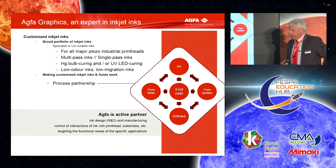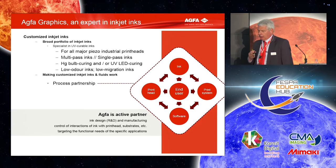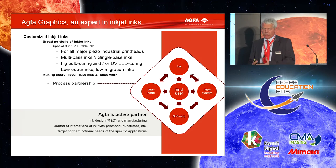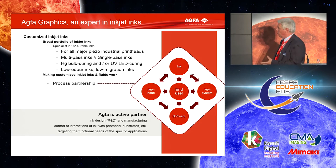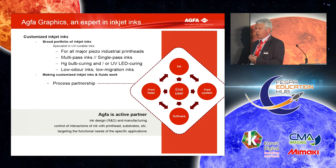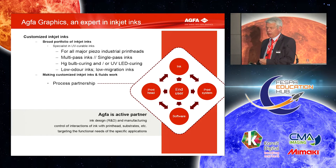Renilde showed you what you can do with a multi-pass machine and how it's possible to use that for industrial printing. Those print systems contain Agfa-made UV-curable inks. But we do much more with our ink technology than just providing Agfa machines with Agfa ink. We have a whole portfolio of inks that we make for OEMs that build their own systems — single-pass or multi-pass — where we tune the ink to meet the criteria that the application and the printer needs.